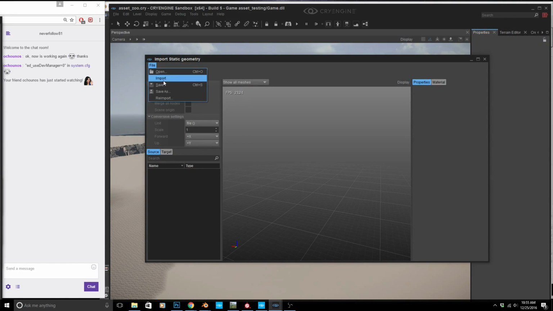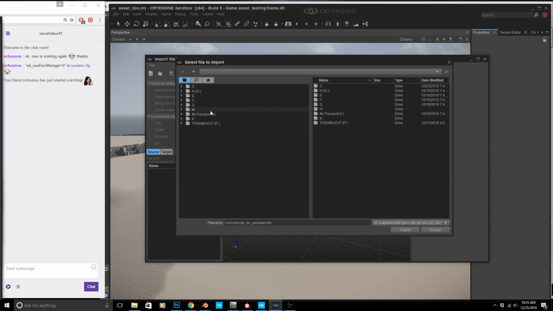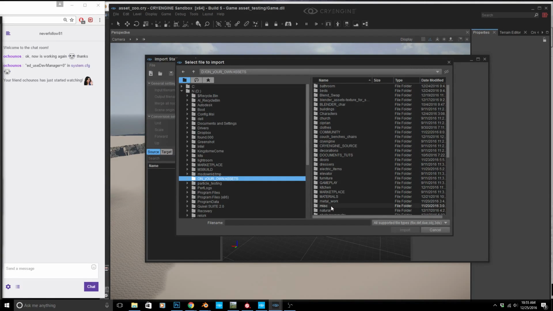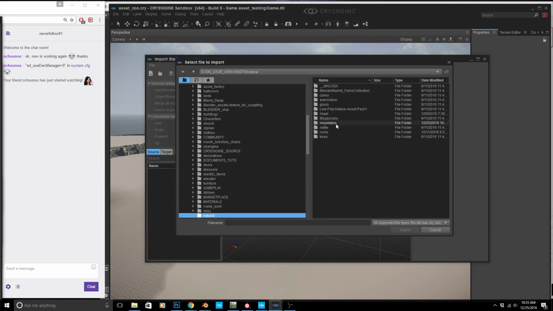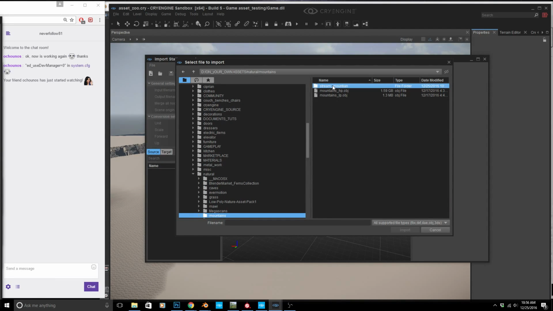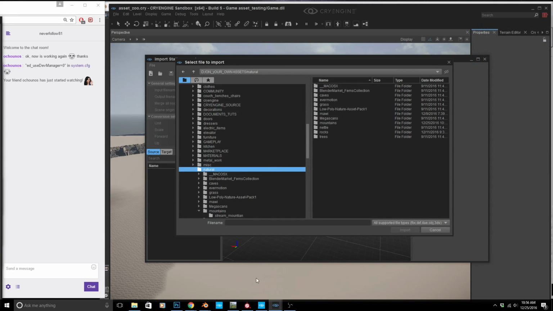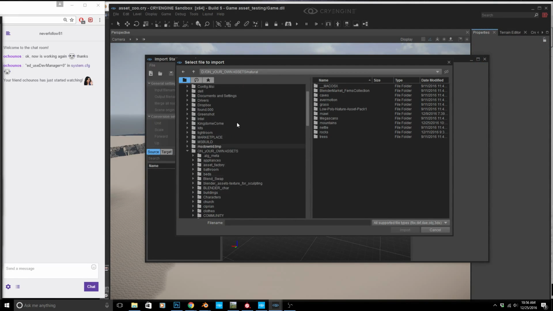So let's import this thing, and it's in natural mountains, stream mountain. Oh, where was it? Come on. It was in actually.